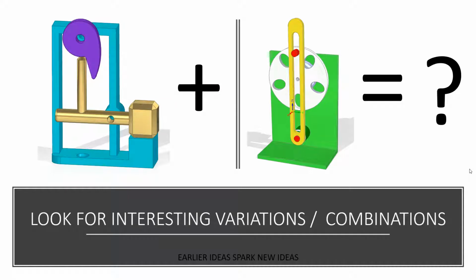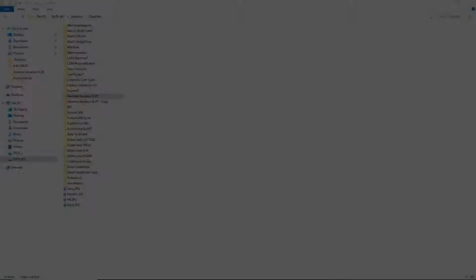And that's what we're trying to do here. Look for interesting variations and combinations. The idea of looking at earlier ideas to spark new ideas. So let's take these two examples and build upon the idea of a hammer here. How do we adapt that hammer over here and create something new?